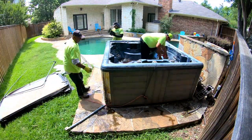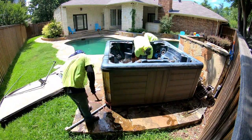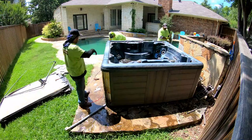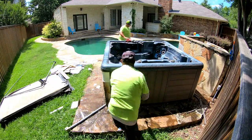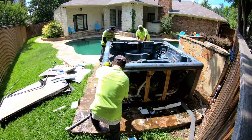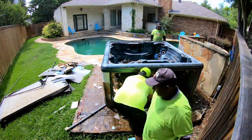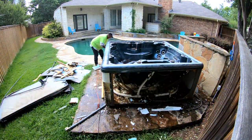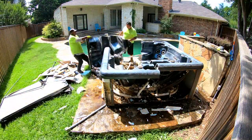I am cutting the hot tub in four different places, and what Diego is doing is actually getting the skirt — the wood skirt around the hot tub — ready to go. As I'm cutting it, I've now realized I've cut it four times, but now I'm going to cut the corners to each of the ends of the hot tub. What I'm trying to do here is level out the hot tub so it starts getting wobbly on the corners and we can easily put weight on it and it can fall off. Diego is actually taking stuff to the trailer and getting it inside as we move from piece to piece.